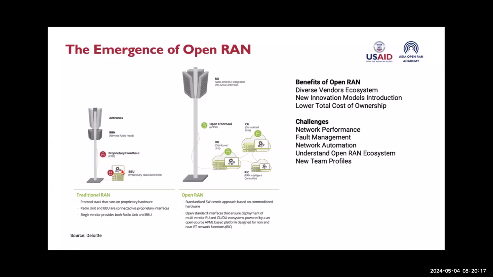Now for the Open RAN, there's a new movement of implementing a radio access network, called Open RAN. In terms of hardware, instead of using a proprietary BBU or baseband unit, we are deploying servers we call COTS, or commercial off-the-shelf servers. The BBU was also split into two: a distributed unit which handles the lower processing of the baseband, and the CU, the centralized unit, on the higher level.